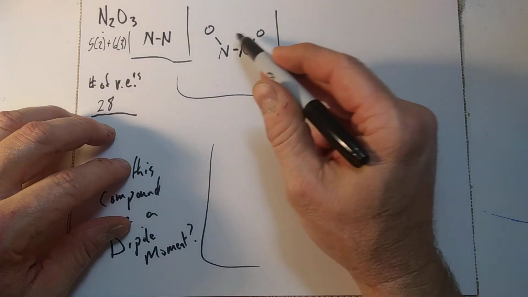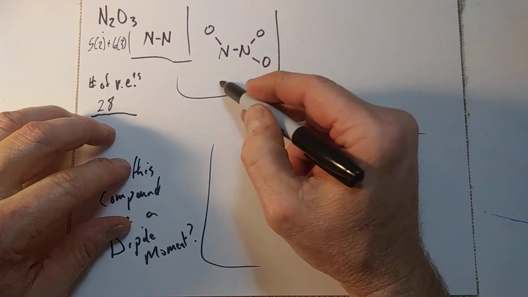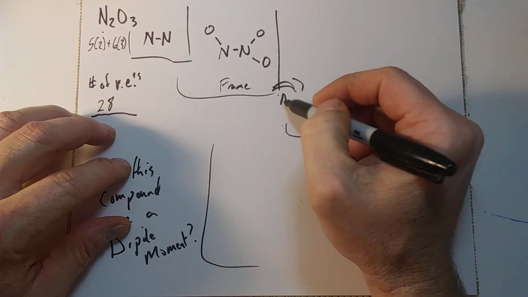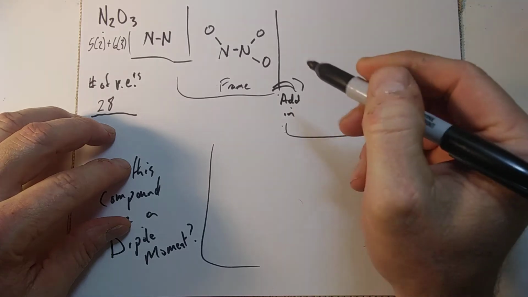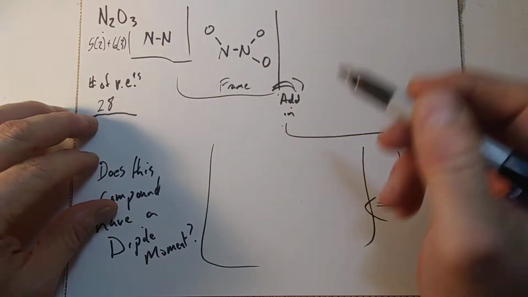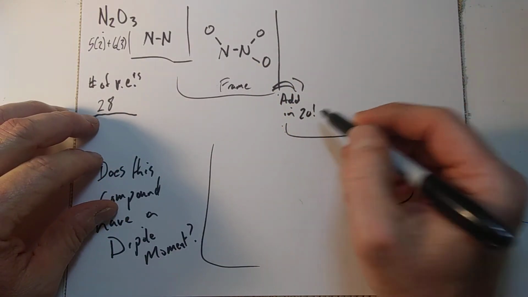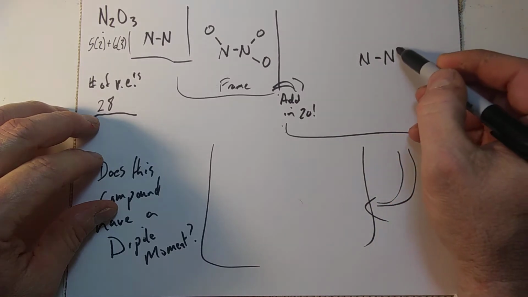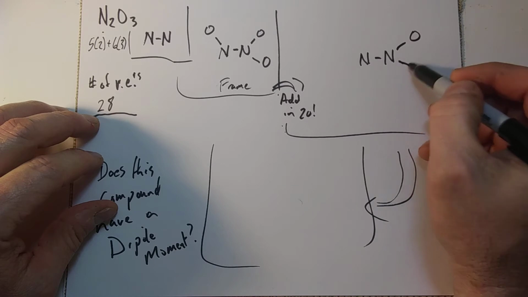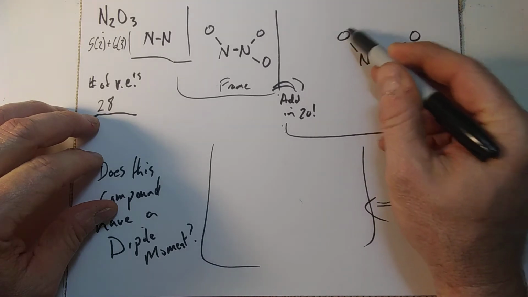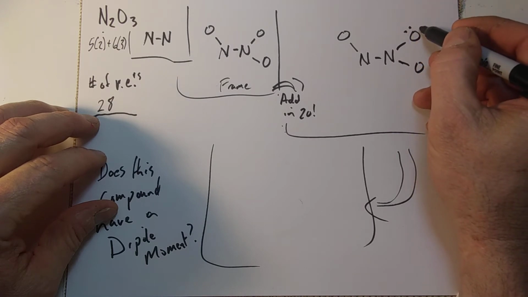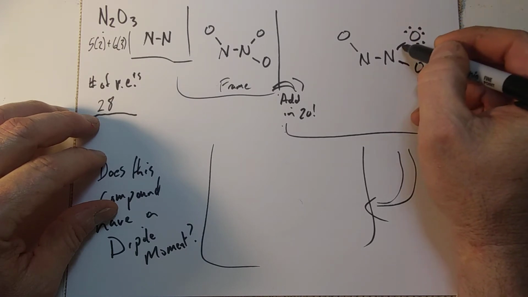But then we know that we have 8 electrons already present within the frame, so we need to add in some more. Add in the other electrons, which would be 20. We need to add in 20 more. So let's do that, and we do it from the outside in. So we're going to work on the oxygens, kind of do that 2, 4, 6, 8, who do we appreciate thing. So we need to add 20 more, so 2, 4, 6, 8, we stop there.